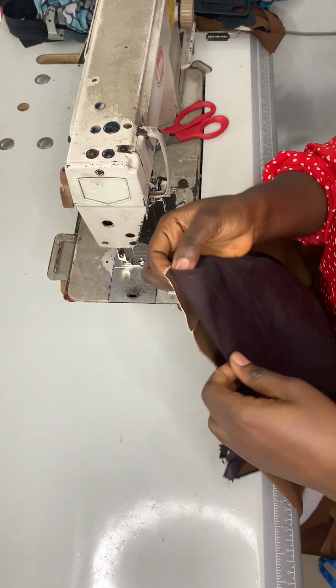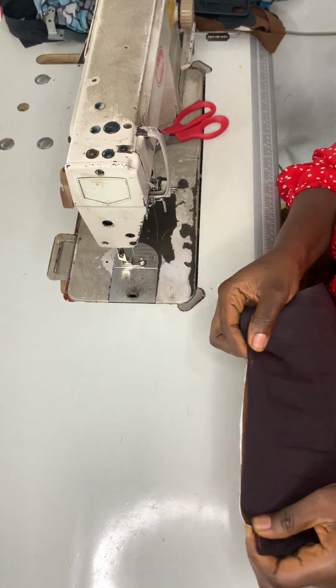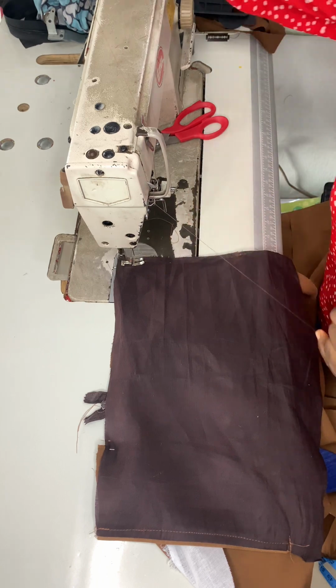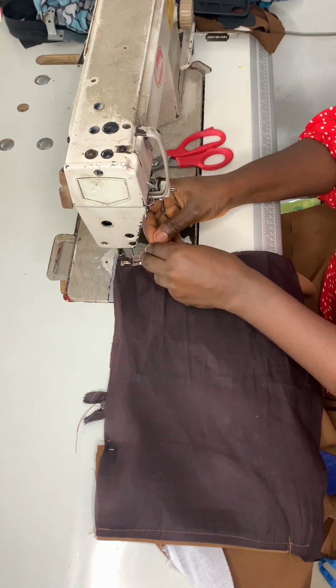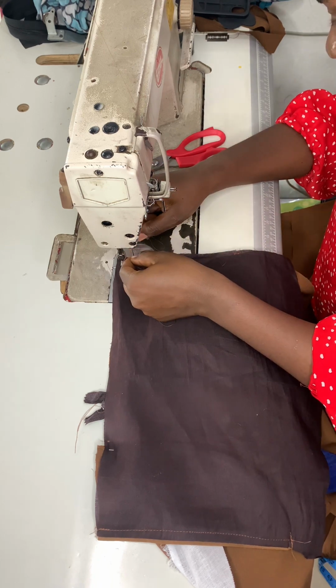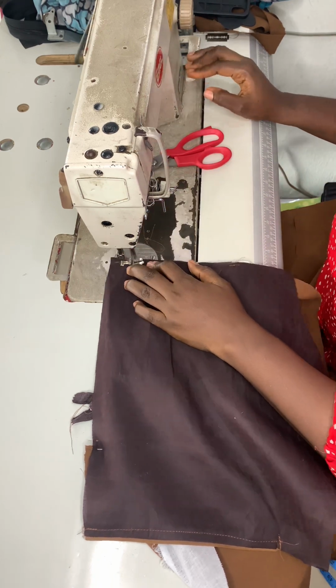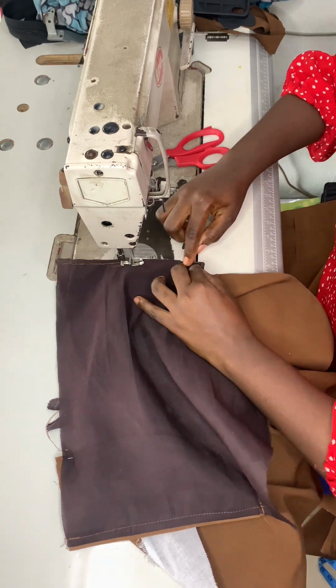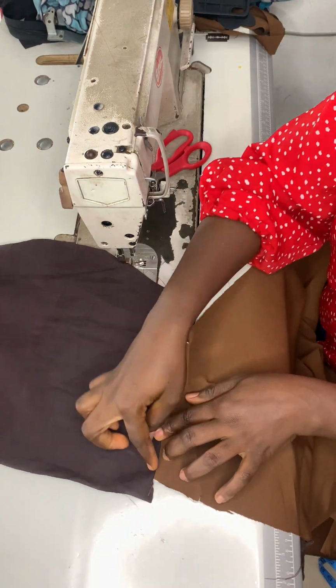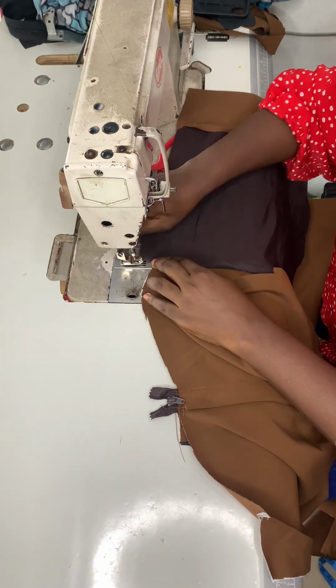I just sat down and I thought of something. First off, I used 2 by 6. You can use 2 by 6.5 or 2 by 6, just so that we'll have that closed edge. Then for your inner pocket, that's this lining, I came up by 1 inch. You can use 1 inch or half an inch.